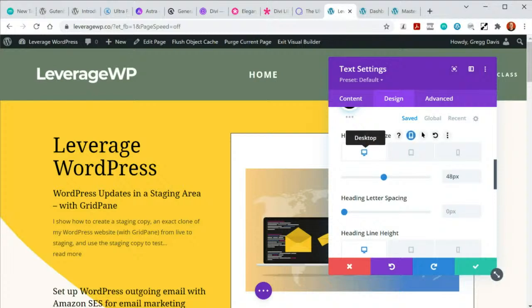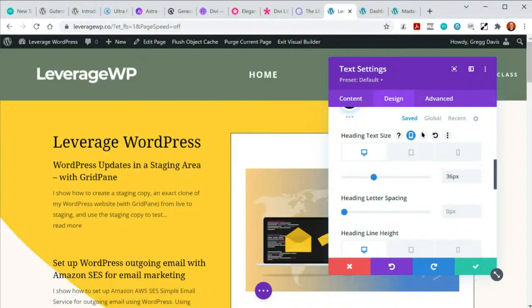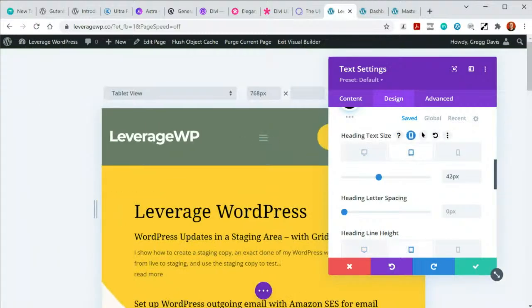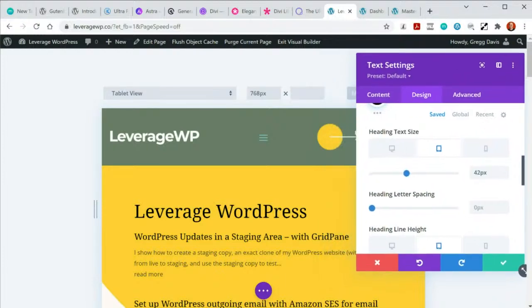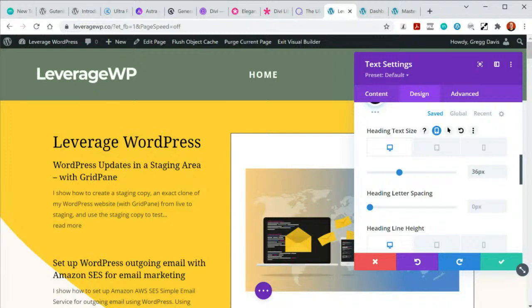So I'm looking at the desktop version, and I'm just going to bring the slider down a little bit, and you can see in real time I can go small enough so that, all right, about there, maybe 36 pixels. And now that looks great. I'm previewing right here. It's not live on the website yet, but that's what I think I want. And now if I go over to the tablet size, we're now looking at responsive design directly within the builder. And boy, this really makes my design process super fast.